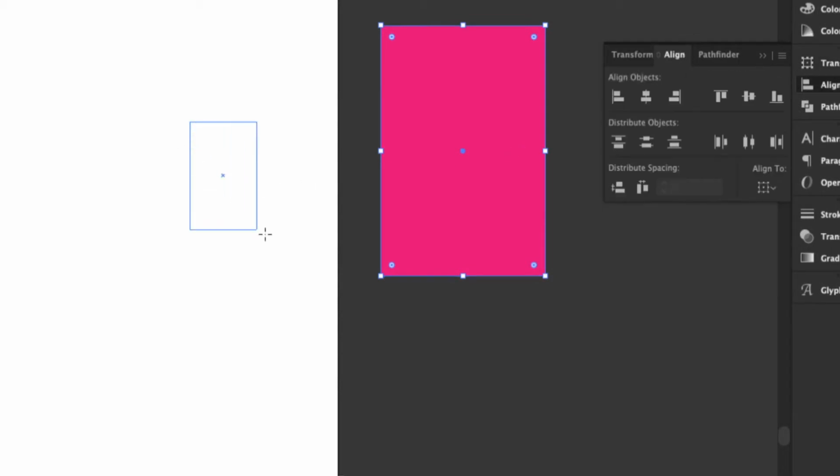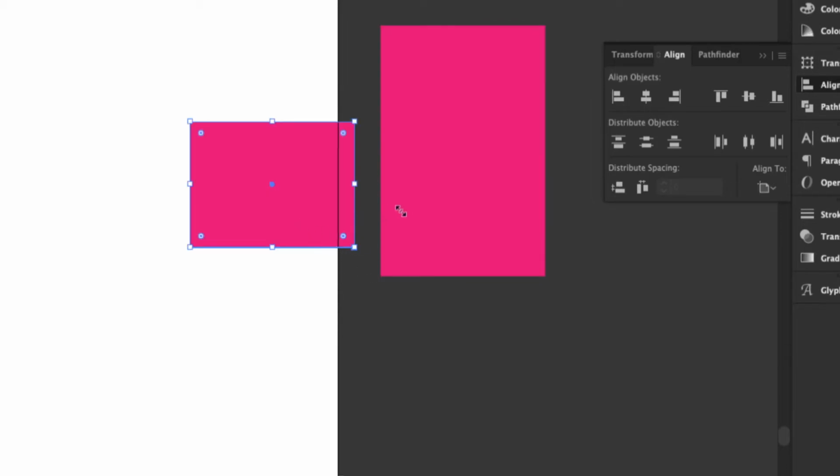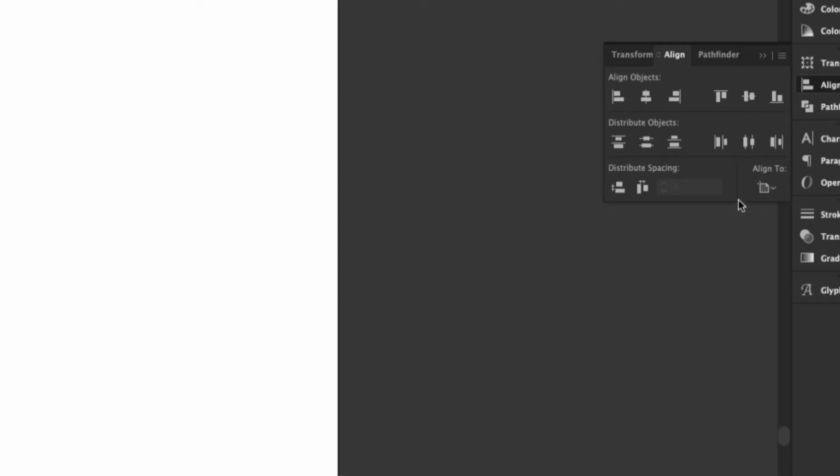So if I have two elements, not aligned, and I will let you know how I'm going through all these different tools a little later. I can select both of these elements, and I can say I want to align to the bottom. So they call it vertical align, but the little symbol is showing it will align to the bottom. Ooh. Now, okay, so what happened before I undo that? You have this align to, and this is from something I was doing where I needed this. Well, it's aligning to the artboard.